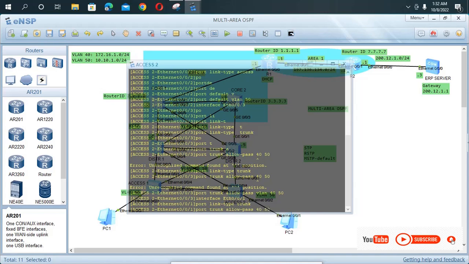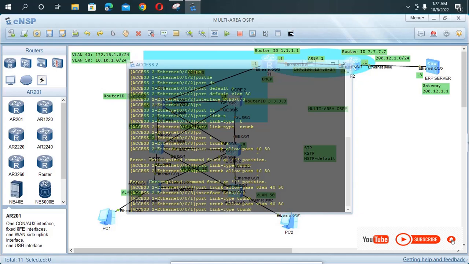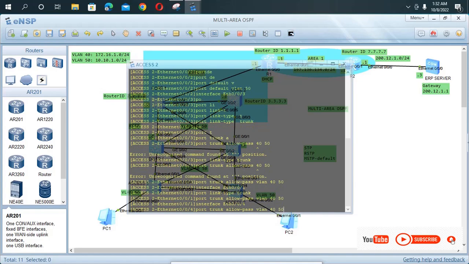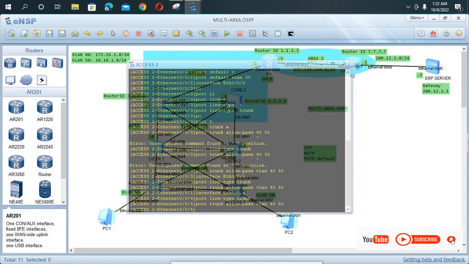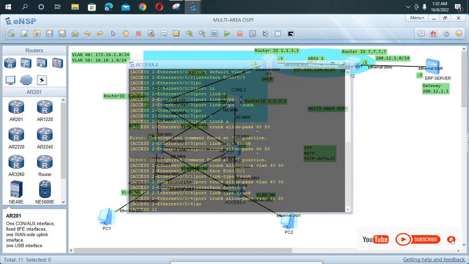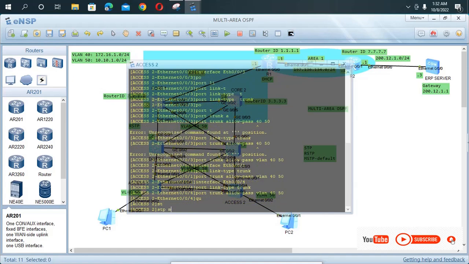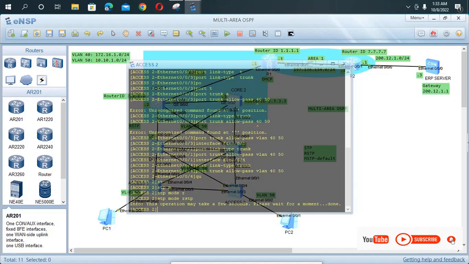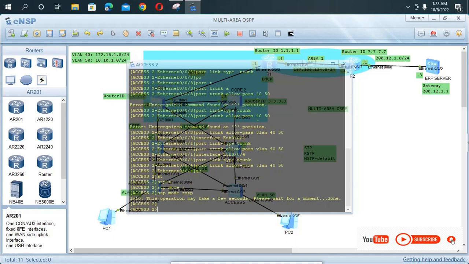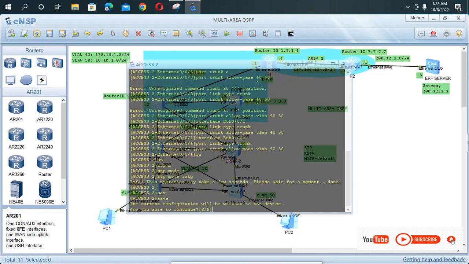Allow VLAN 40, 50 to pass. Then you go to gig 4. Gig 4 also is a trunk port, and it is allowing VLAN 40, 50 to pass. Then you quit and you configure the STP mode RSTP to help prevent the loops in our network. So Control Z and save your configuration. Say yes.